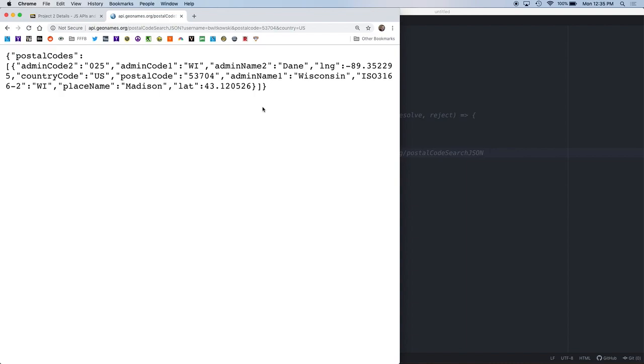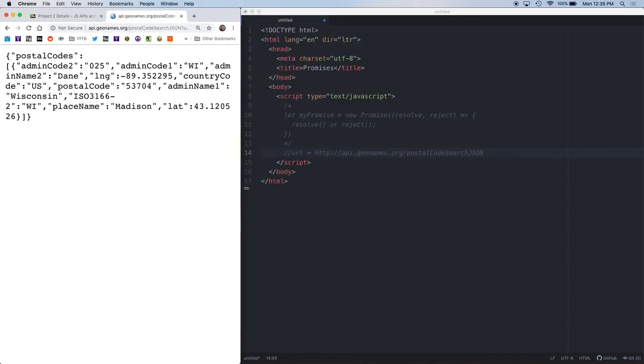So how this integrates into our discussion about promises is, in the past, we'd use that XMLHttpRequest object to make a request. We get a response back, and that response could be JSON or XML or text. Instead of that, we're going to use a new method that is part of the ES6 API, which is fetch.